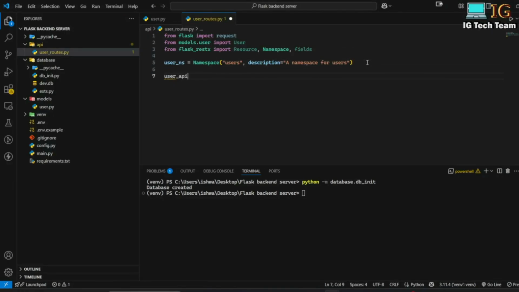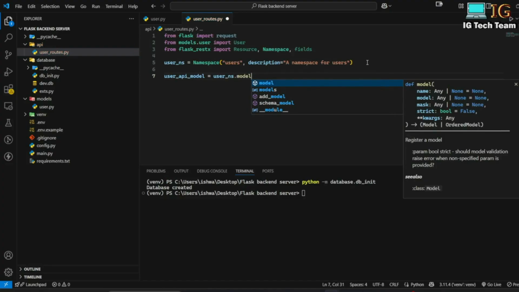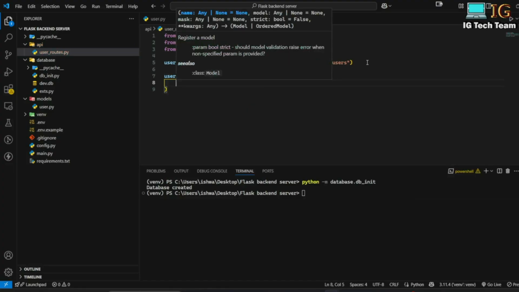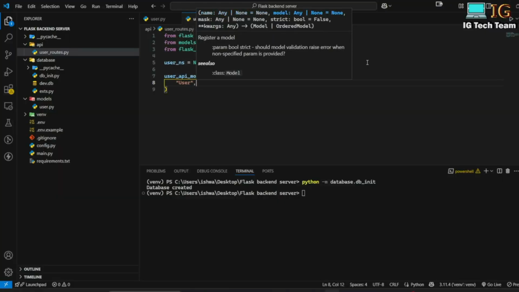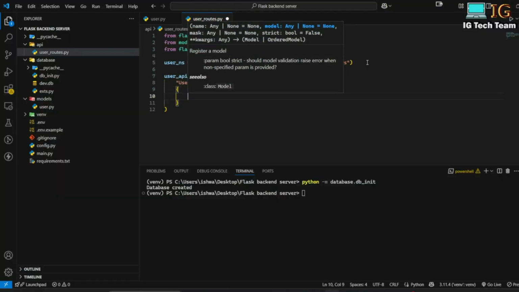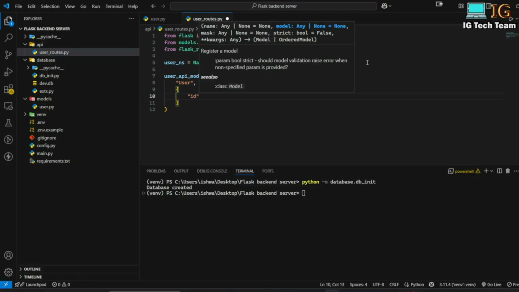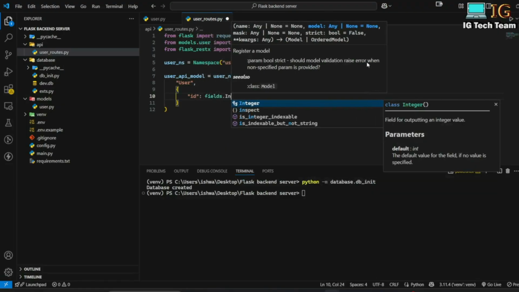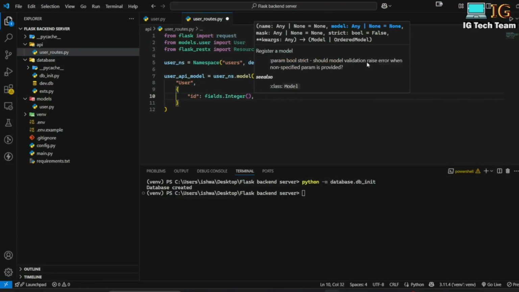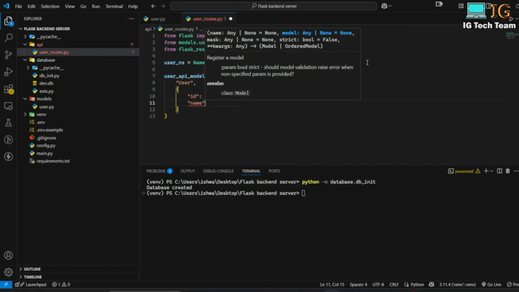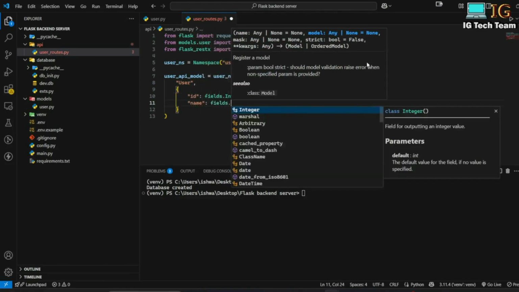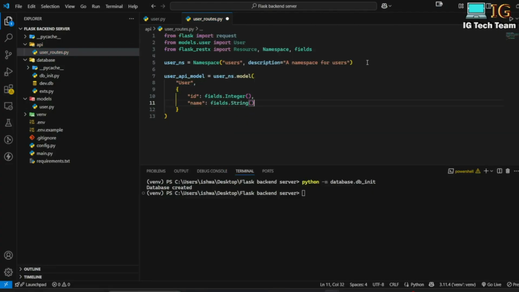Now I can create user API model, user_ns.model, this is for user, and my user contains id, fields.Integer, and user has a name, this will be string, let me copy paste this field.